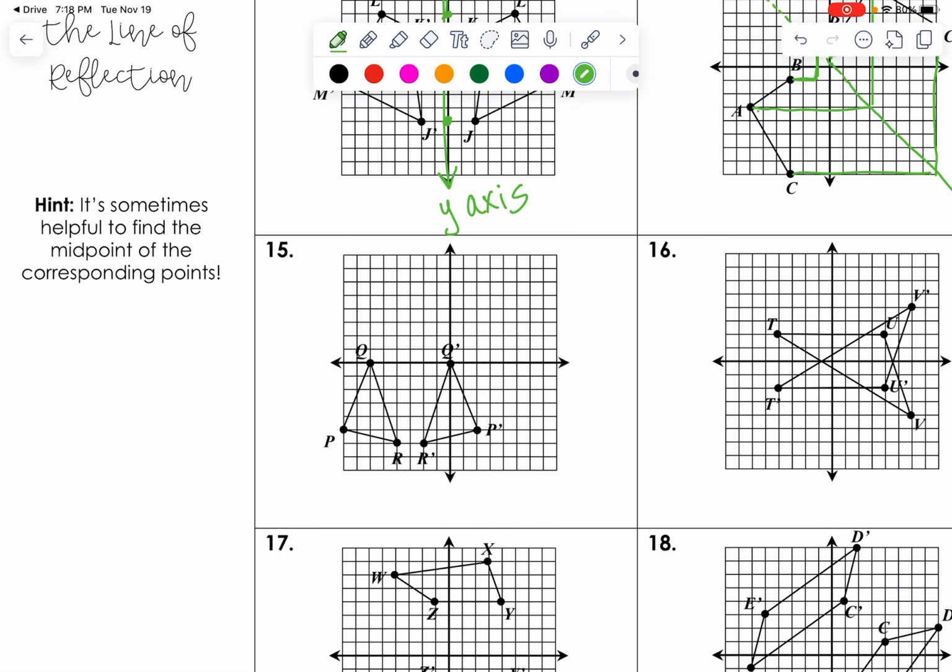Number 15 should be kind of obvious. I'm reflecting this, not rotating. So what's in the middle between R and R prime? Now here's the only tricky part about this. Vertical lines are x equals, because we count x equals 3. So x equals lines are just odd because they look like they should be y lines because they're vertical.